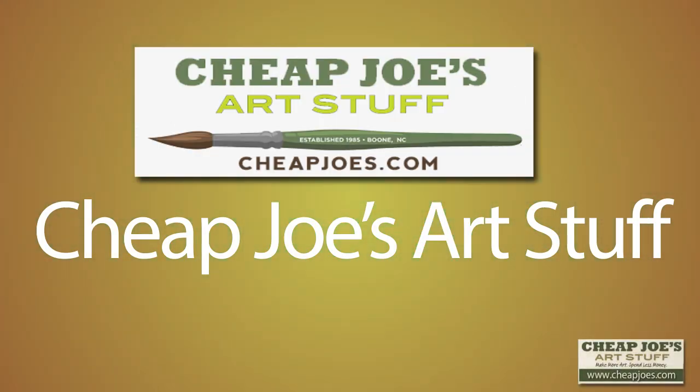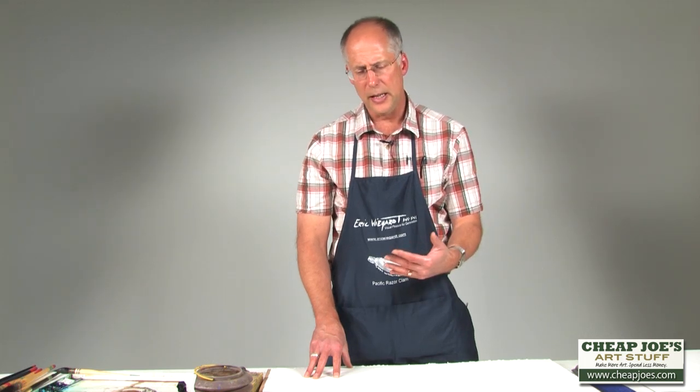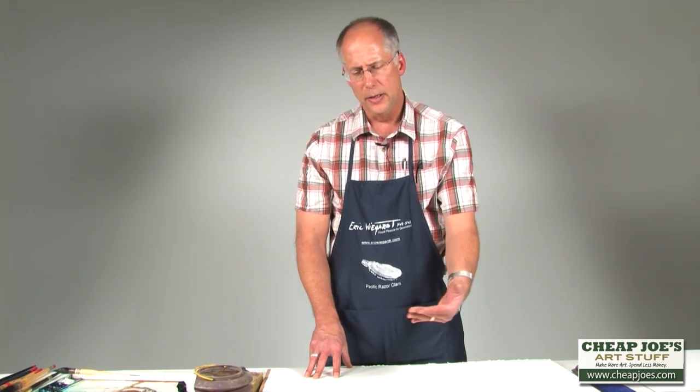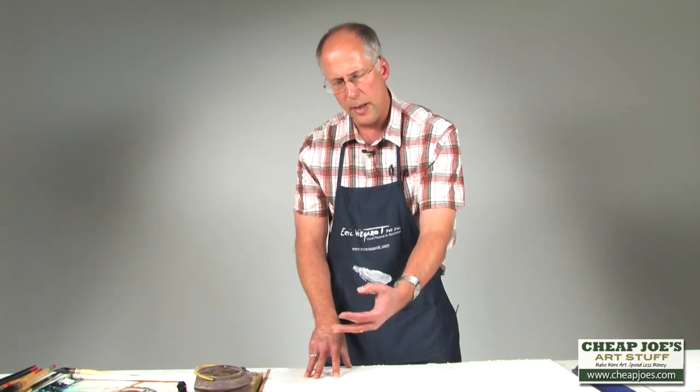I would like to spend just a few minutes with you and show the usage of my brushes on a rough paper. At this point of time in my painting, I enjoy the Arches Rough. There's other brands that have rough paper, but I lean towards the rough side. I like the way that as I pull the brush across the paper, it tends to grab the paper a little bit, and I can get a little more textured look in my strokes.